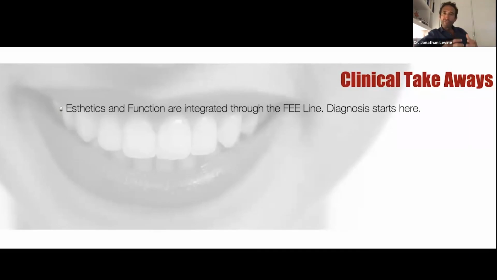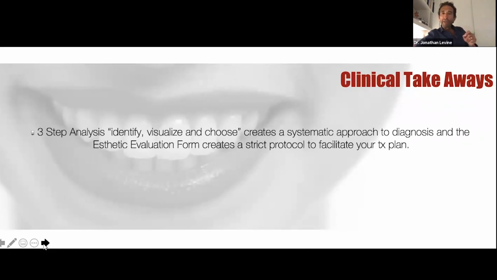They're integrated through the canine, because that's where the linkage, the convergence of the aesthetic edge and phonetic edge and the palatal surface all comes together. That's where diagnosis starts. We start with the incisal edge, then we follow with the structure, function, and biology. The three-step analysis allows us to identify where we are. It's exactly what we learned 30, 40 years ago from Dawson. You visualize where you want to go. Exactly. If I know where I am and if I know where I want to go, getting there is easy, in the words of Pete Dawson.